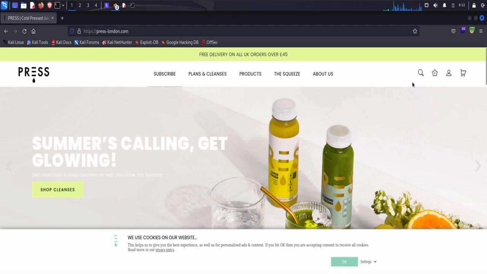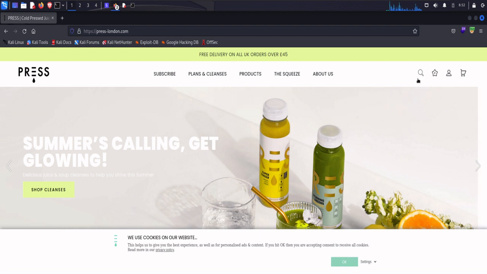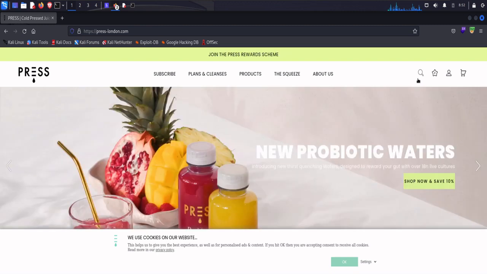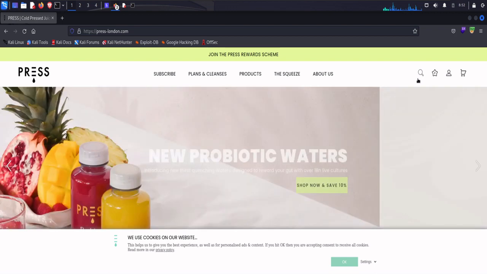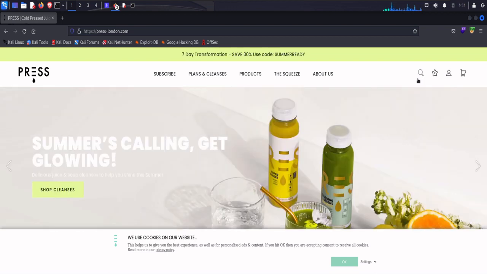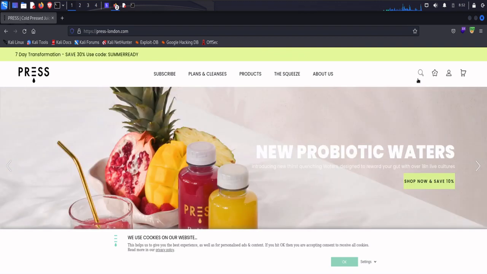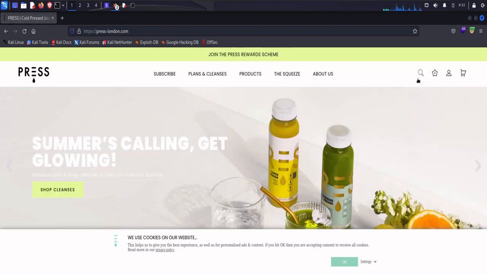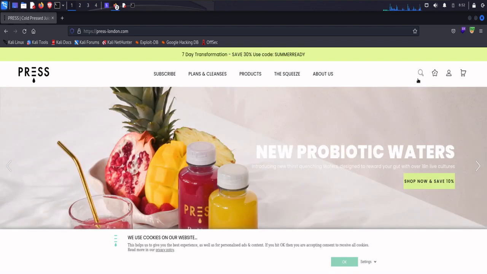Because I'm looking for cross-site scripting, there are places that interest me. You see search, you see about us, you see input. Anywhere there's an input field, say to write the name of the product you want to buy, I can input a payload there. I can put a cross-site scripting payload there, and I will get information. What information are you getting as a cross-site scripter? You're getting cookie sessions. You know what you can do with a cookie session: if you get someone's cookie session, you can be logged in as the person.